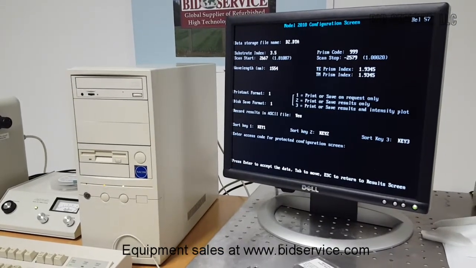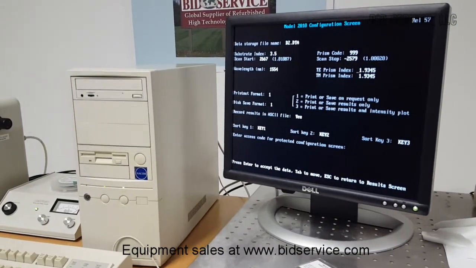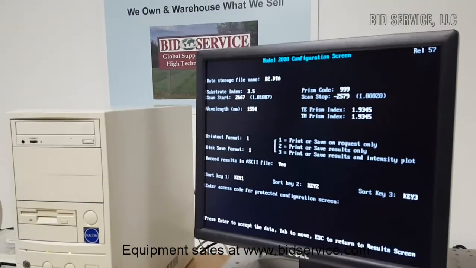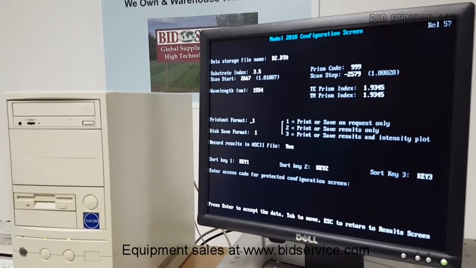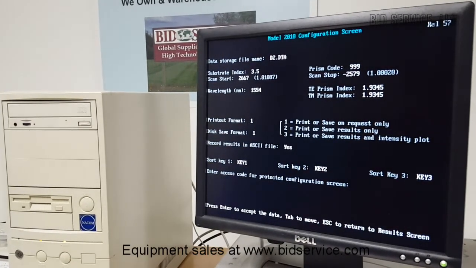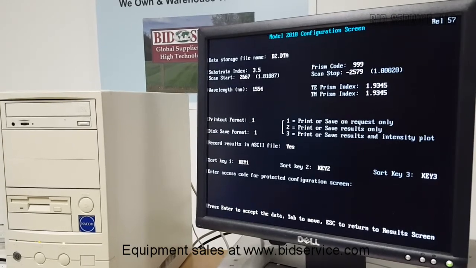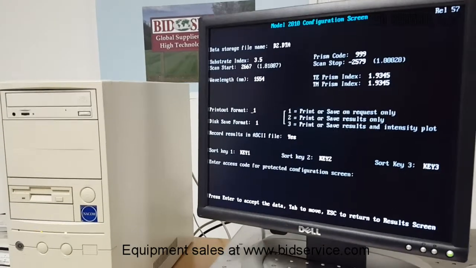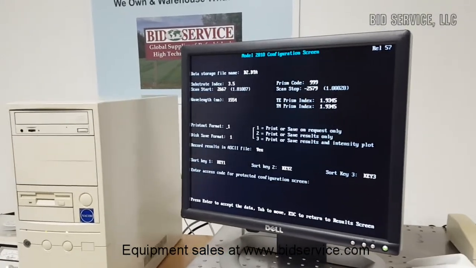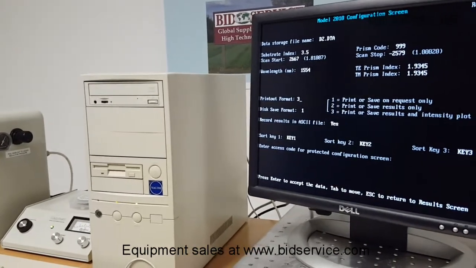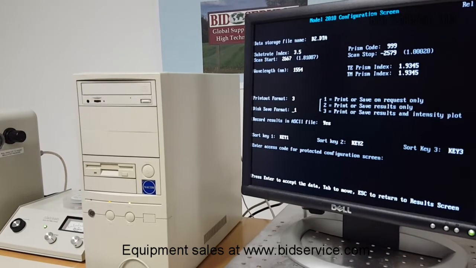Then we have the Prism index numbers. These data are factory set. It could be changed if desired. The print format has three options, and in order to print or save the results and intensity plot, we have to select print format option 3.